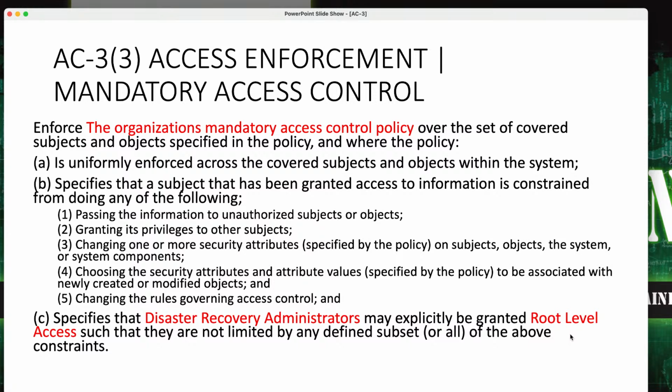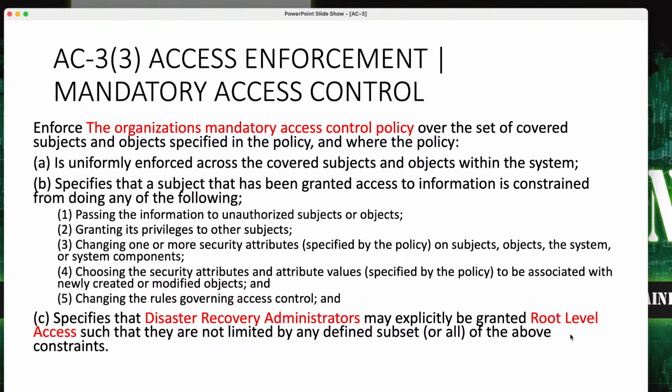And in my fictitious example, we want to enforce the organization's mandatory access control policy. We could say Bell-LaPadula if we wanted there, or whatever makes sense for your organization. I like that we define a separate policy that can define what can and can't be done, and it gives us some linkage to leadership's backing of this control.